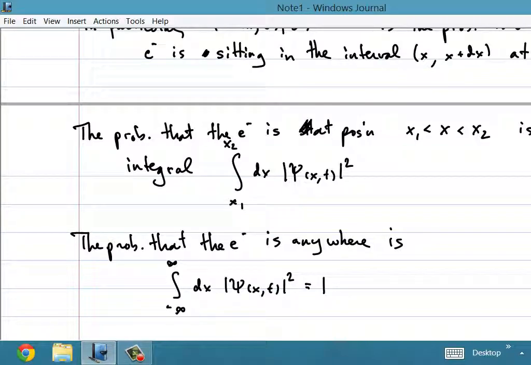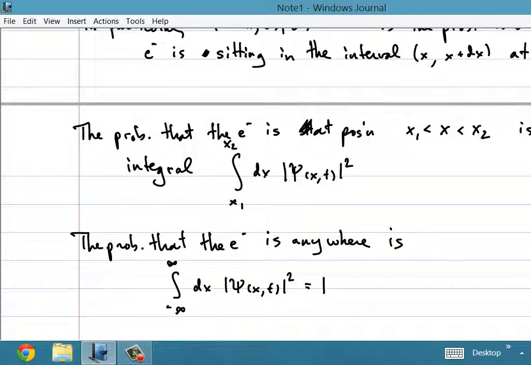So if we're describing the dynamics of a single electron, then we do so by writing down a wave function that depends on x and t. The characteristic properties that this wave function has is that, first of all, it obeys some linear equation, so that you can add two solutions together to get a third solution. And second, that if you square it, you get the probability density that the electron is sitting in a small neighborhood of the position x at time t. And the fact that we're talking about one electron just means that if you integrate the absolute value of psi squared dx from minus infinity to infinity, you should just get 1.